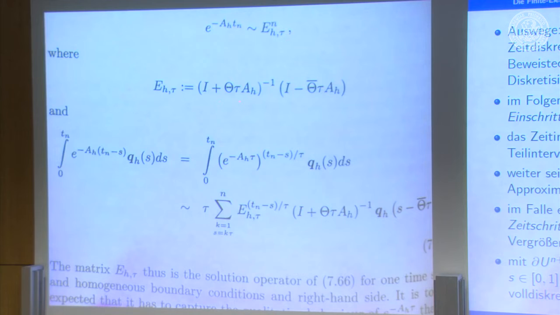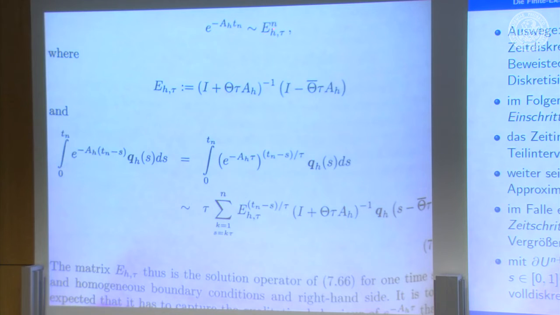And you see this matrix comes into existence if we take a rational function, that is the function (1 plus theta-bar times x) over (1 plus theta times x), and we plug in this rational function in the way we discussed last time. So how can we plug a matrix into a function? We plug in the matrix tau times A_h. And that's the same thing as what we have here.